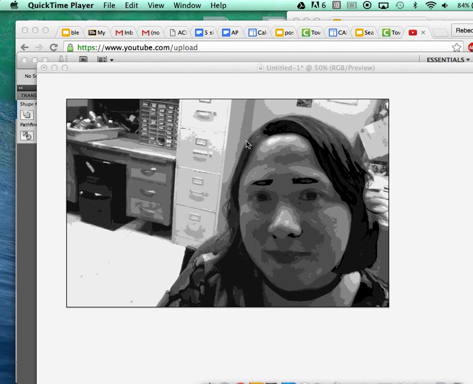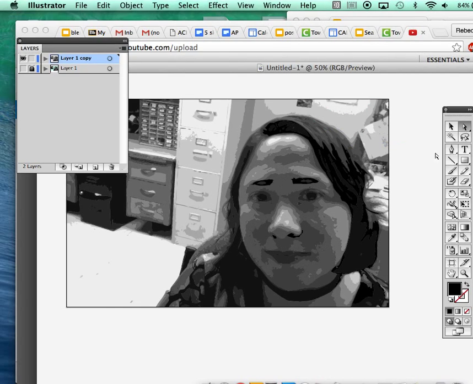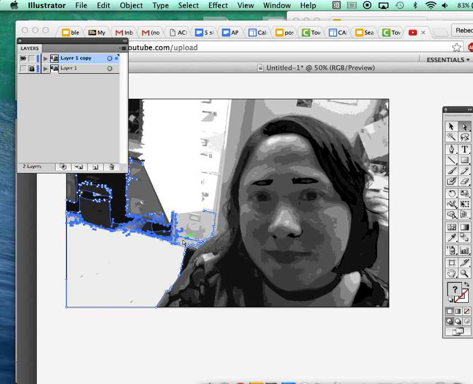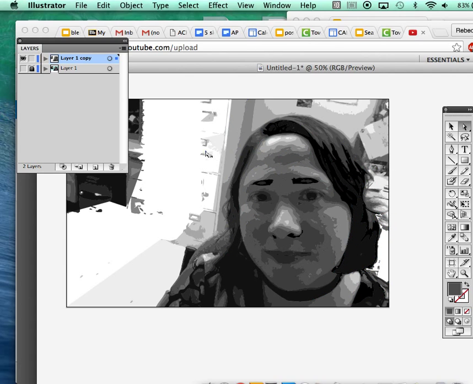Okay, so I'm back, and right now what I want to do is two things. First of all, there's a lot of stuff here that I don't really need. So for example, I might come in here and just start grabbing some of these outside vectors and deleting them. I don't really see a problem anywhere where, for example, if I click here, it's not invading my face. Let me see if I can find at least one example of that, because that would be good to show what to do.